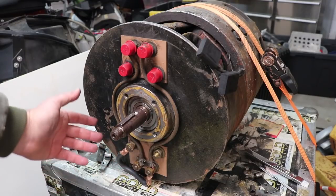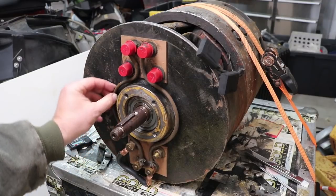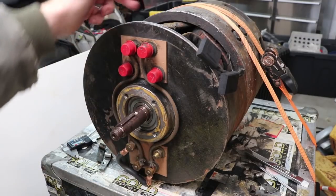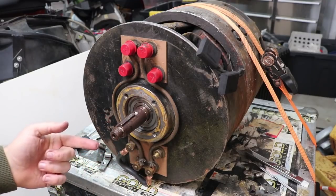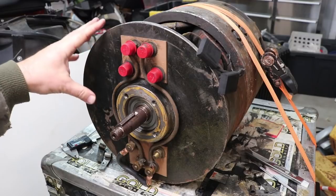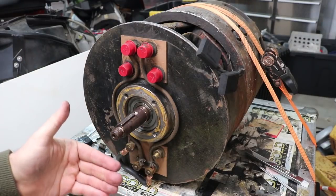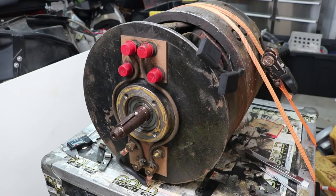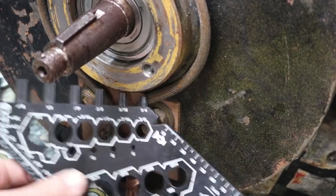On the commutator end we've got eight electrical connections, but two of them are a heavy wire connecting up here to down here — so it's a connection that would normally be internal but is brought external instead. Having access to multiple leads allows you to connect to a reversing contactor. Since this motor was directly on the differential in a forklift, it would need to spin both ways for forward and reverse, meaning you'd need four terminals to reverse the motor's polarity. The posts are three-eighths inch brass.